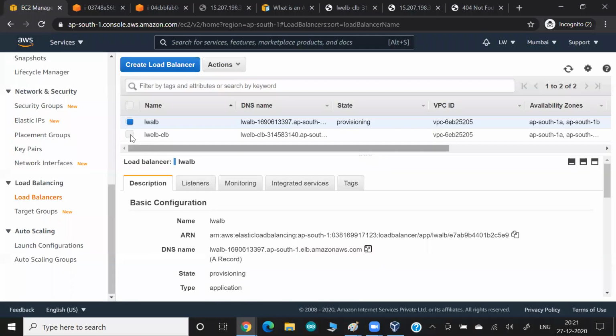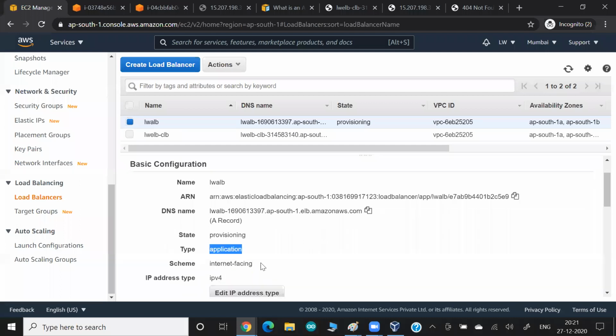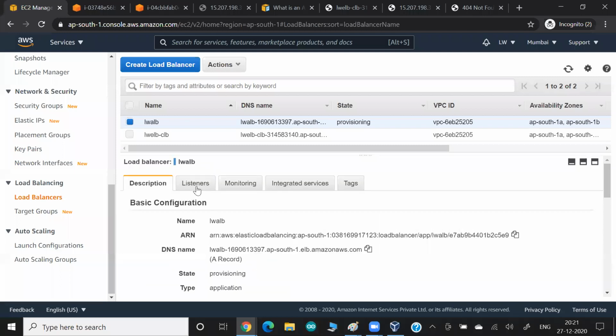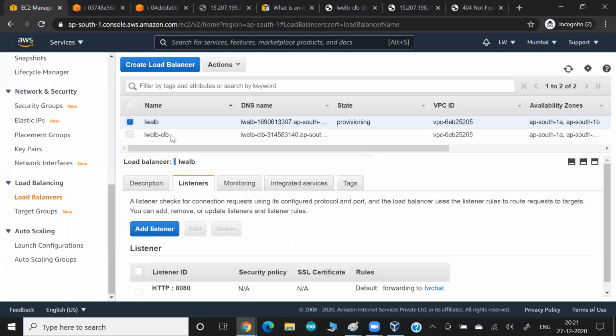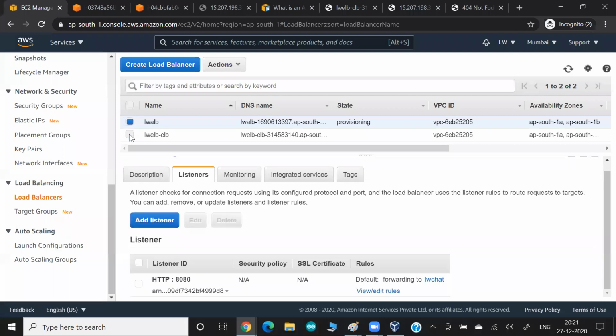So for this, when you go to your application load balancer, if you see here, this is the application load balancer, internet facing, so we can use it from the outside world. But here if you see, there's an option called listener. And now you can see some difference here. If you go for CLB, in the listener we have only the option of port number.